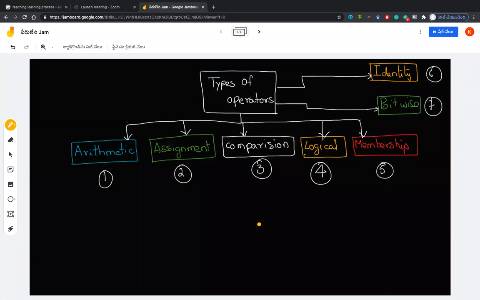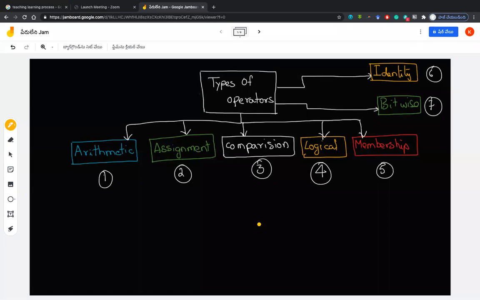The assignment operators start with equal to. Assignment means you are throwing some value into the memory and tagging that value. If I say A is equal to 6, then 6 is assigned with a tag called A and thrown into the memory randomly. From there onwards, you search that particular value with the tag called A. So that's what assignment is used for. It will be plus equal to, minus equal to, slash equal to, asterisk equal to, integer division equal to, and power equal to. So these are the assignment operators that you have.